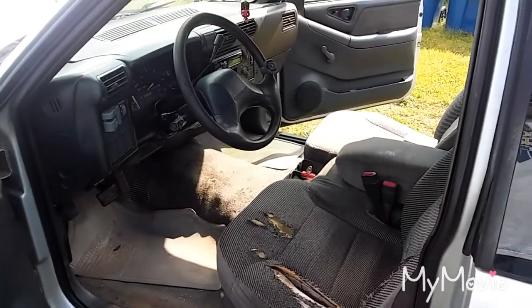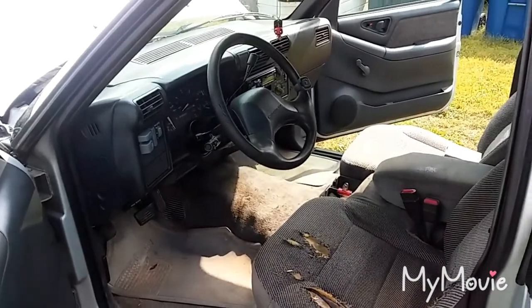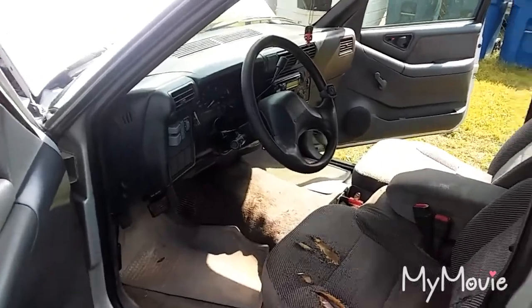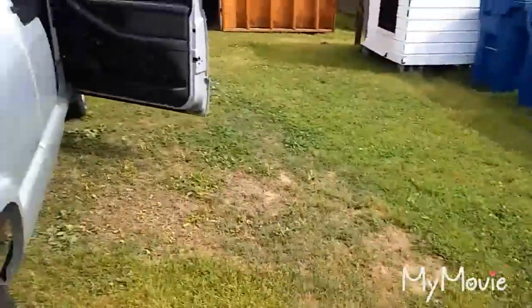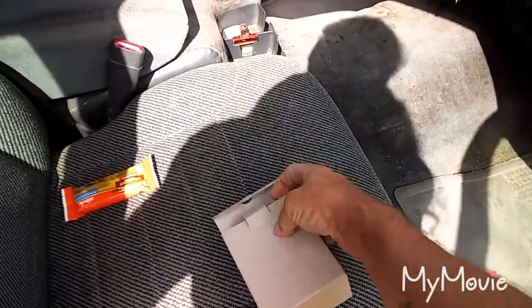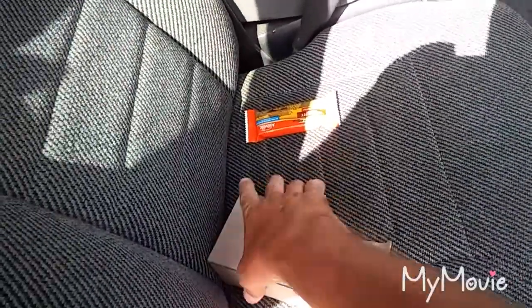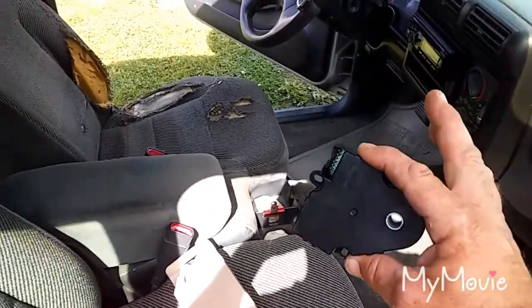This is what we're doing - I need to put the blend actuator motor in my truck again. It didn't take too long before I was over here getting the other one in. It was ridiculous how long I had to wait for the part, but when it came in it was already a dead winner, so I didn't worry about changing it. That's what we're going to change today again.